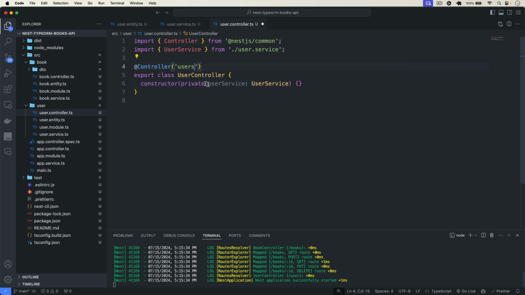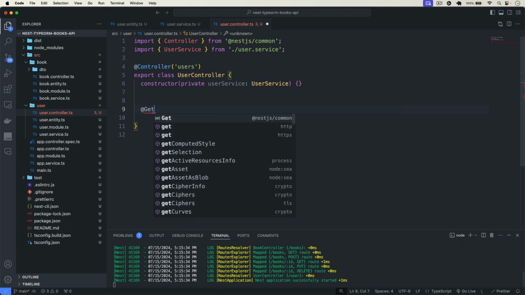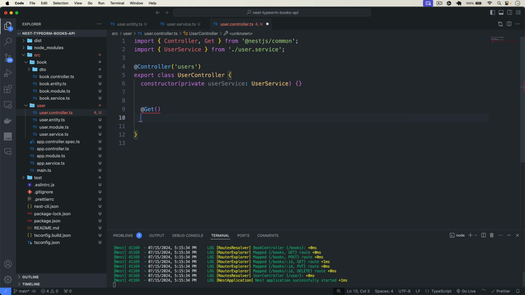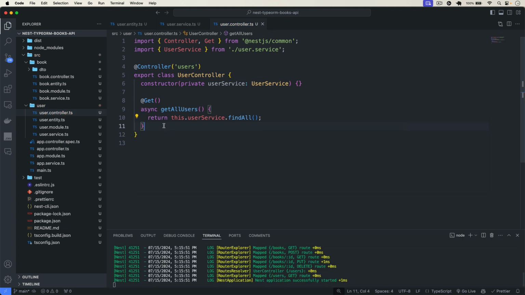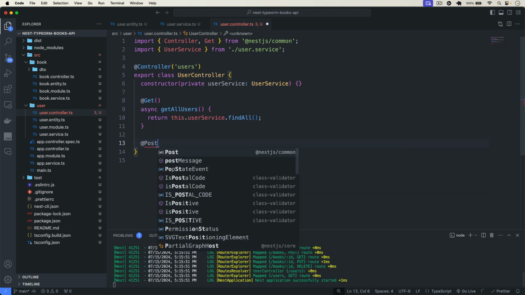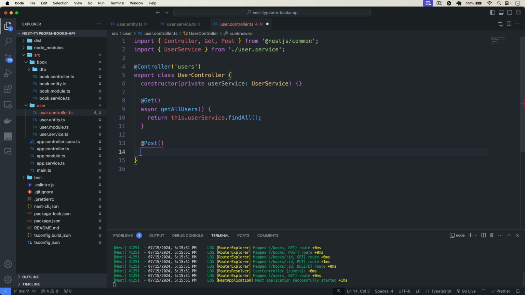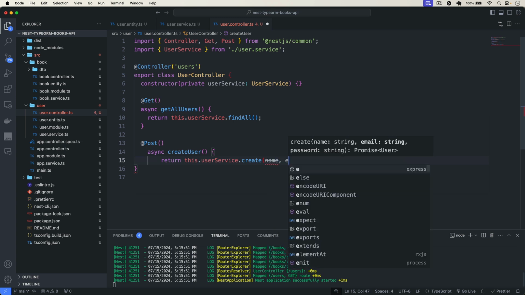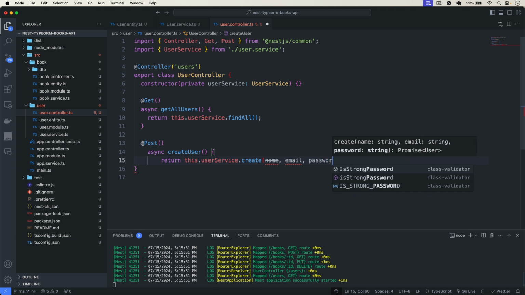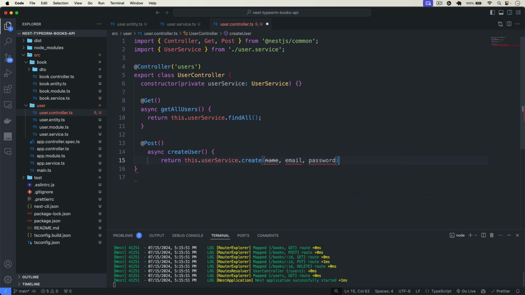So I will type in here users, and then first of all the get route, and that is going to be get all users like this. In the same way I have here the post route to create the user, and from here I will simply pass in here in the create the name, email, and then the password like this.